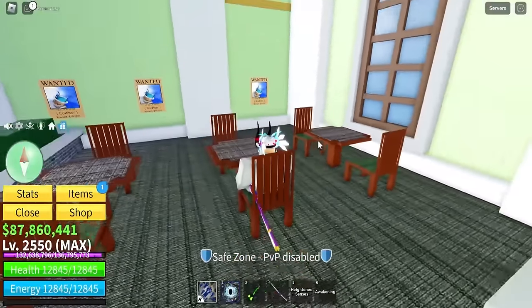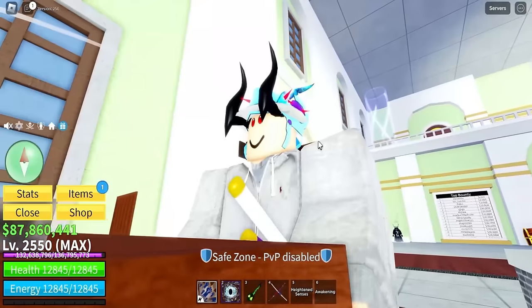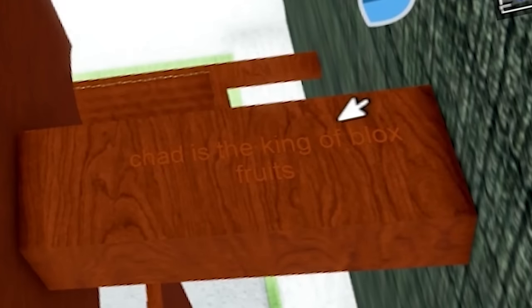If you're sitting in one of these chairs, you're definitely not going to see it. But if you go ahead and look down on the table, you will see there's a text written on the table, which is "Chad is the king of Blox Fruits."